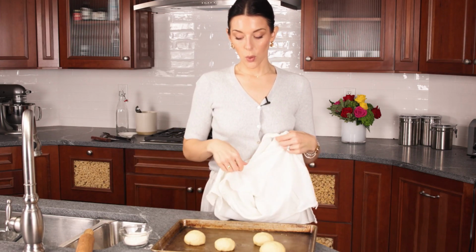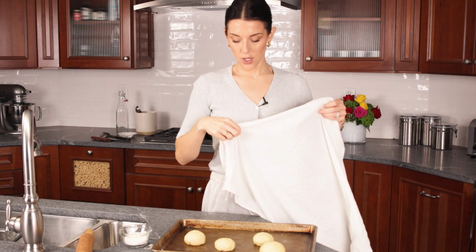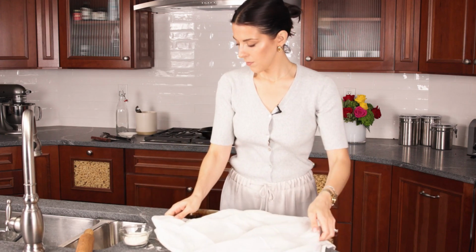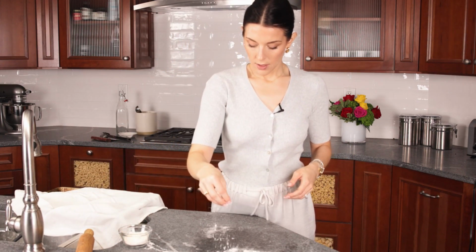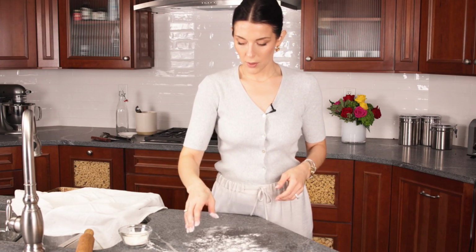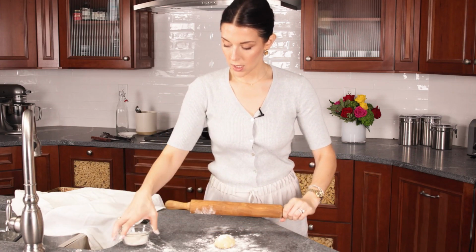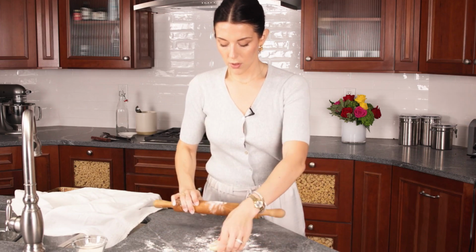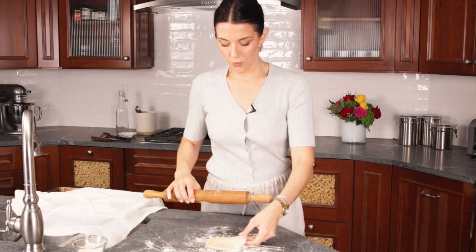But what I'm going to do is work with just one at a time and then keep the remaining covered. So I'll take one here. And again, just going to lightly flour the surface. And using my rolling pin, I'm going to start from the center and just push out, rotate, and repeat.